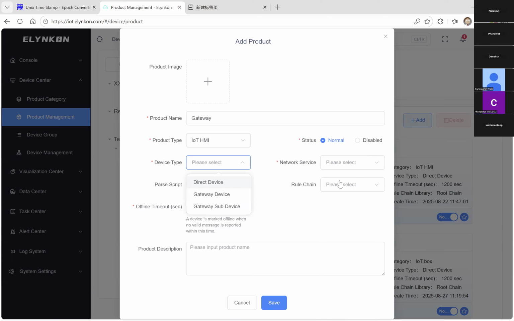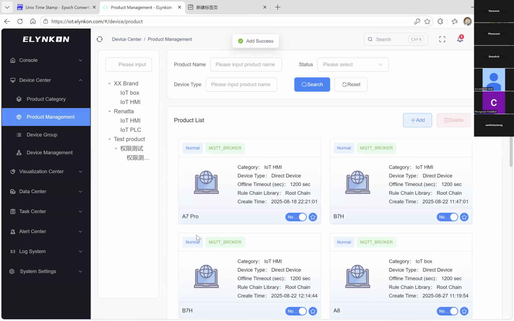And the device type, we select direct device and use MQTT to upload the data. So you can see the product we created just now here.